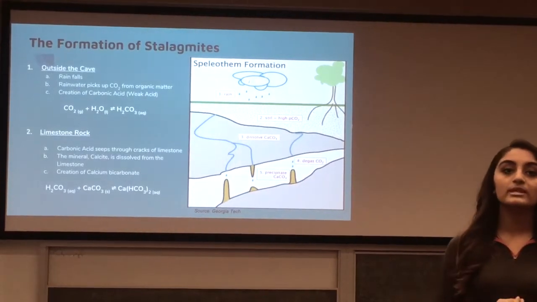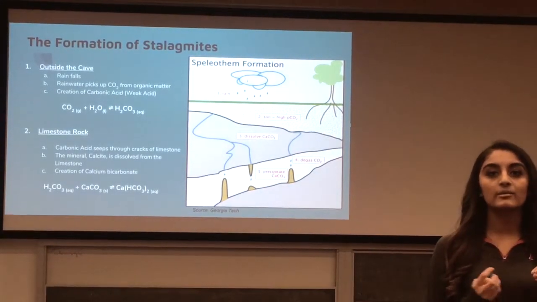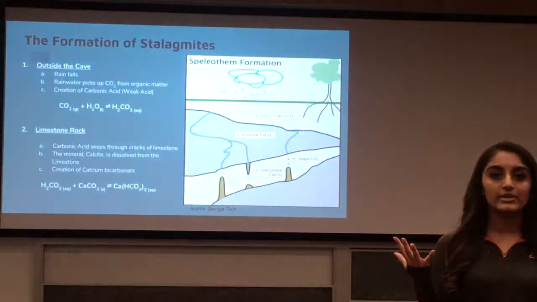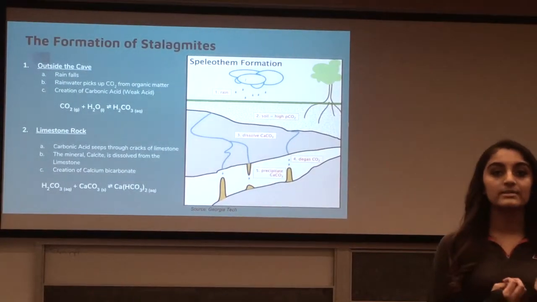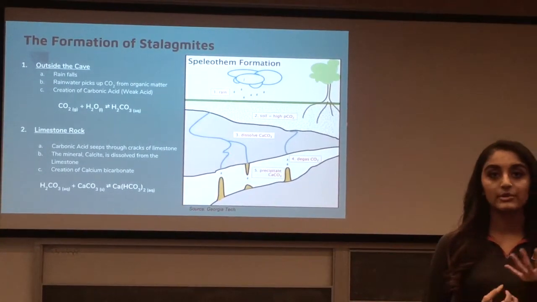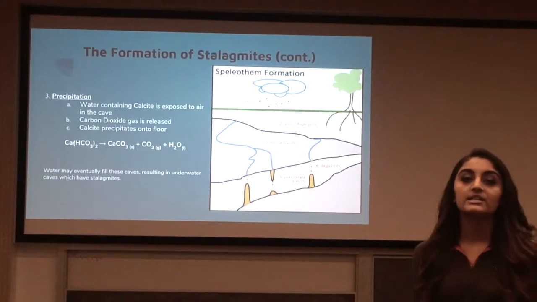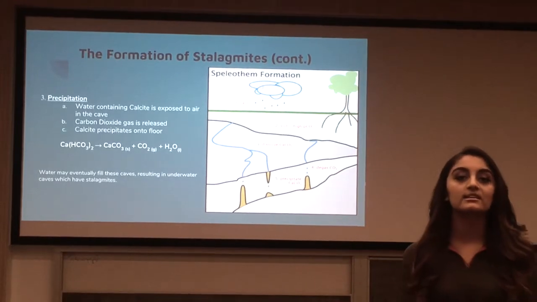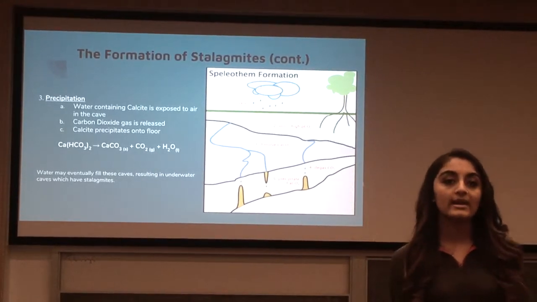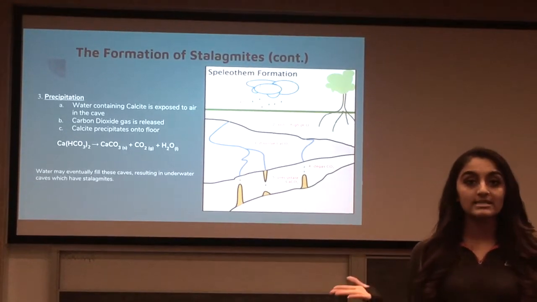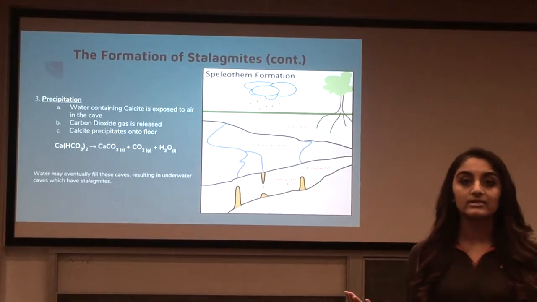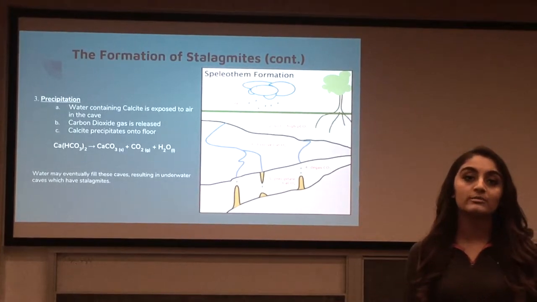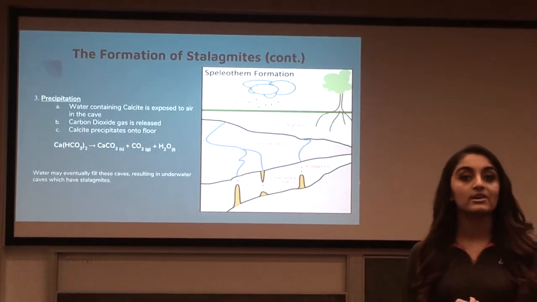And it's important to remember that if you just pour water on top of calcium carbonate, it's not just going to automatically create stalagmites. You have to have a weak acid because carbonates are not soluble in pure water. And so now the water containing calcite is going to hit the entrance of the cave. And when this happens, it's going to come into contact with the air. And now we have the carbon dioxide being released, and we just have the calcite and pure water left. We know that calcite isn't soluble in pure water, so the calcite is going to precipitate onto the ground.